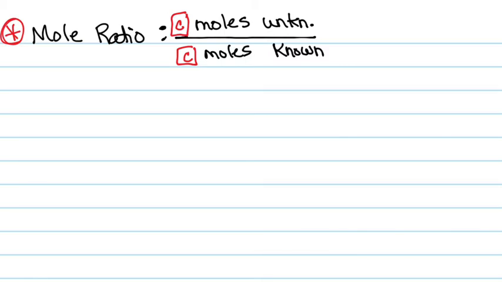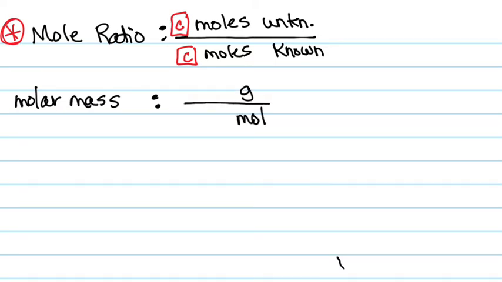The next one was molar mass. You have already seen molar mass within Chapter 3. Molar mass is grams per mole. And again, it's understood per 1 mole. And the number that goes with grams comes from the periodic table. So again, you have already seen this one before. That should be nothing new for you. The next one is going to be new, and it is molarity.